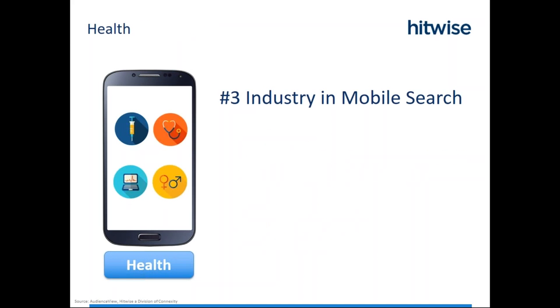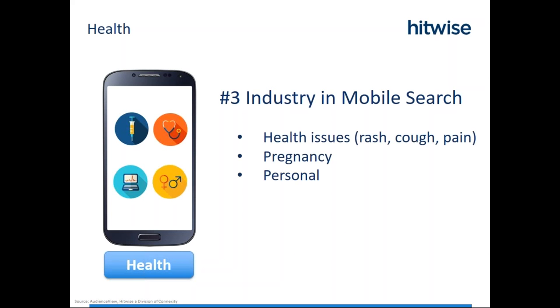Then we look at health. The reason I include health is because it really taps into that privacy and personal device which I was mentioning before. It was number three in the industry in mobile search overall. And a lot of the main things that people were searching for were health issues. So what is this rash? I have a cough, I have chest pain, back pain. And it's actually quite concerning looking at the search data because I recently remember reading something around the dangers of Google Doctor, and the search term list has basically backed this up. People are going to Google to be diagnosed on all sorts of issues.